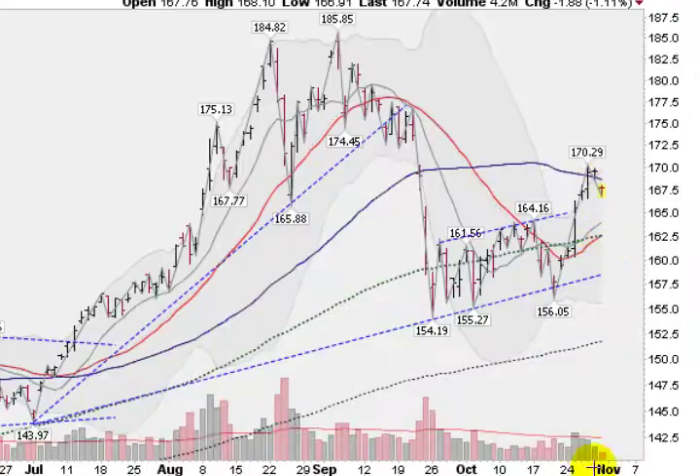We're experiencing a normal pullback. Volume has been tapering off. It's too early to tell what the volume will be today, but it has been below average volume and tapering off. We do have gold in a slight uptrend. Got ahead of this upper trend line here, a sign of power, and having a natural sort of consolidation around the 50-day moving average. This is all very expected and a good thing to digest this big move up off the bottom here. So expect more consolidation in this area.